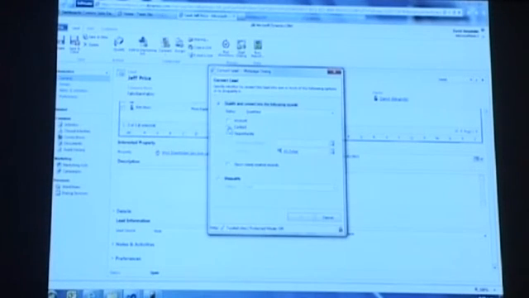Great. So that's all good. So I'm going to qualify this lead into contact opportunity, open the windows. And this is out-of-the-box CRM stuff. So you get a whole lot of stuff out of the box with CRM Online.